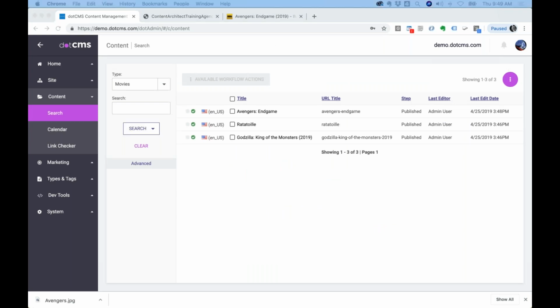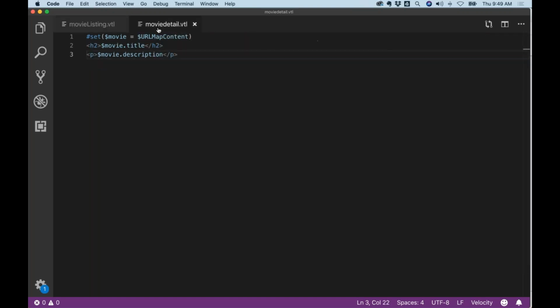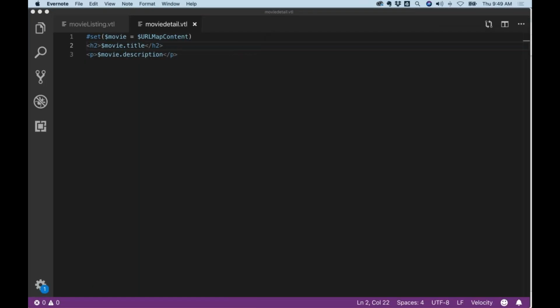As a best practice, I've made it so that I'm connected to these files without actually being logged into the backend. I can use my favorite text editor, and if I want to put a poster now on the detail page, let me just grab a little bit of code here.